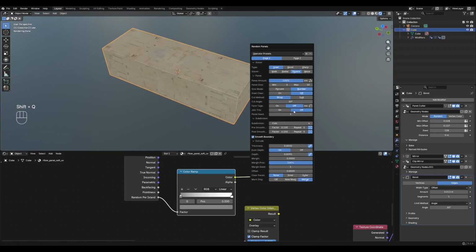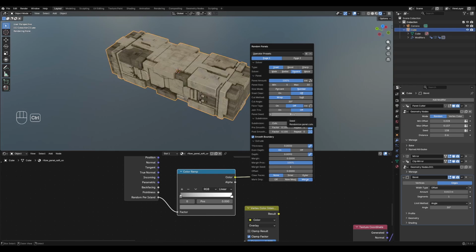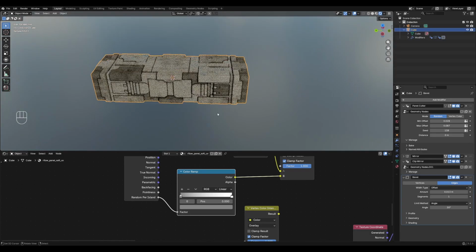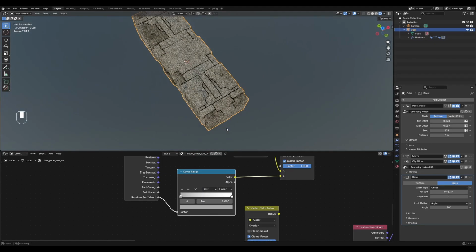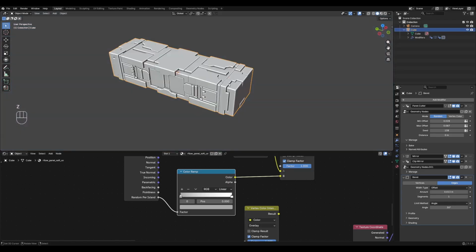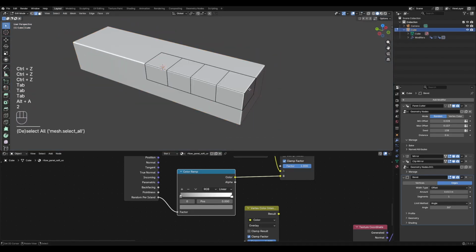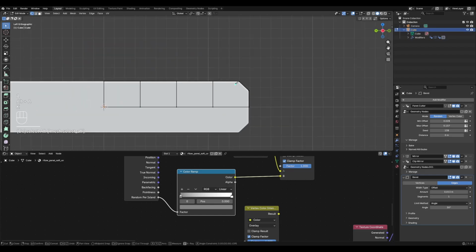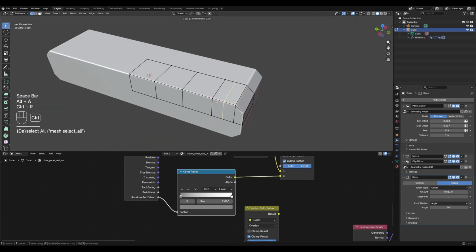Now we can use random panels, subdivide, and we get this pattern. Okay, we get this. And let me just lower the intensity of the color. Now we can play around with the topology. Oops, let's reset this. Actually, we need to do that before we actually subdivide.